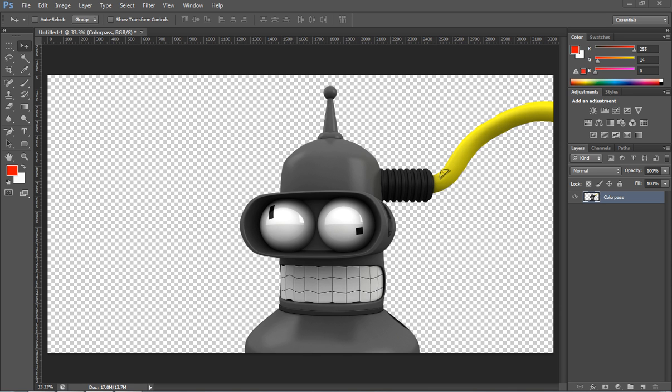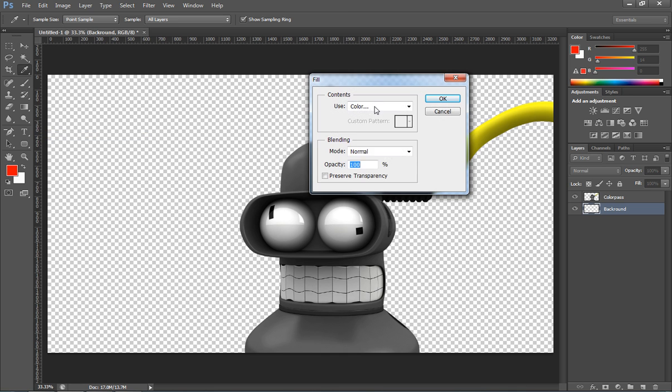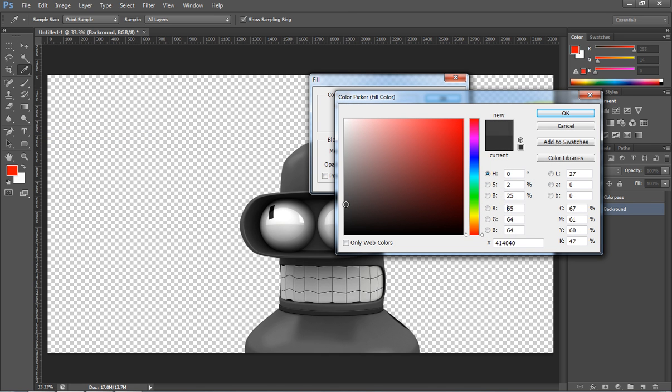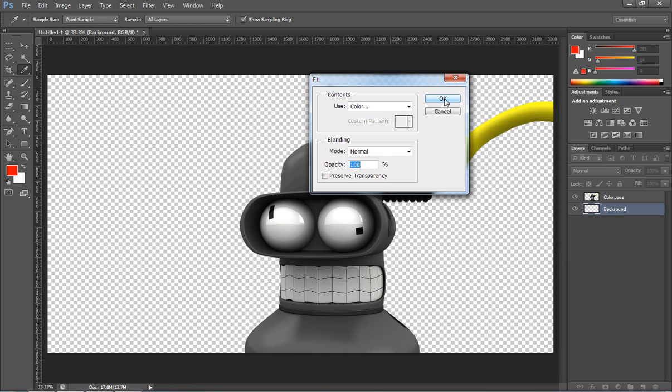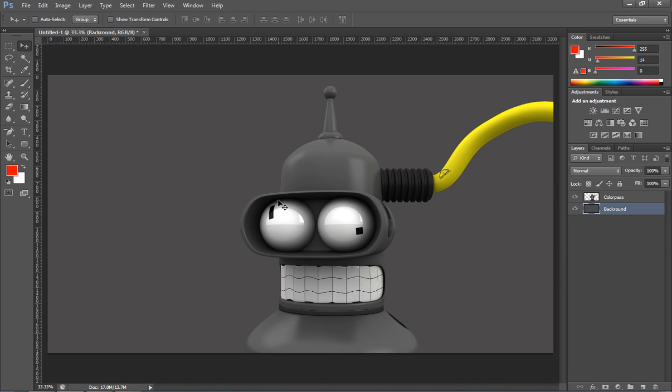So now the first sort of compositing that we want to do here is fill our background. So let's just create a new layer, drag this under our color pass, and we're just going to rename this background, which is going to be the temporary background here. Okay, so let's just fill this. This is just so that we can see exactly what we're doing in terms of adding a glow to Bender, because he would be plugged in, and obviously you can see that he's plugged in. He's definitely going to need some sort of glow and some sort of attitude in the image.